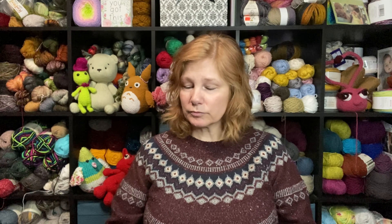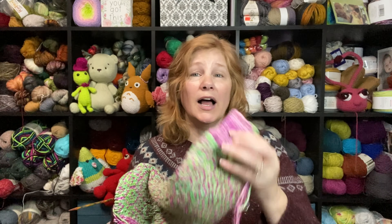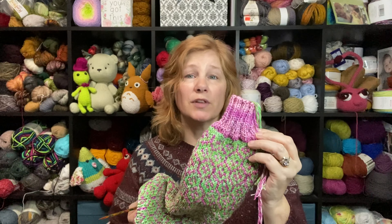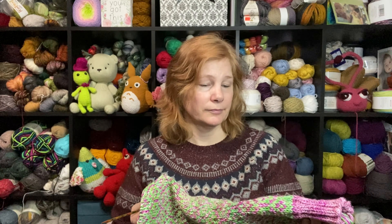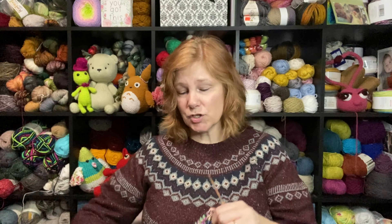Never have I done an all-over color work thing. So to do this was such a surprise to myself. I knew I wanted to make a sweater for my granddaughter — again, my husband egged me on. He's like, hey Ellie, do you have a sweater that fits you anymore? She has one — it's a hooded sweatshirt with the pouch in the front, called the Wonderful Wallaby. It's a great pattern. So my intention was to make that again.